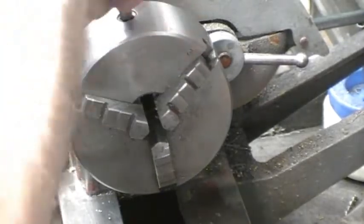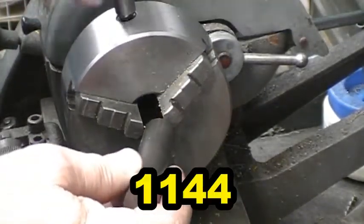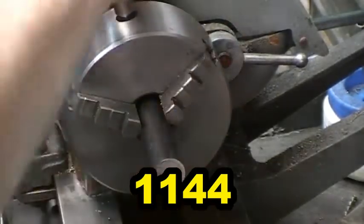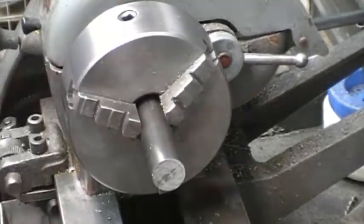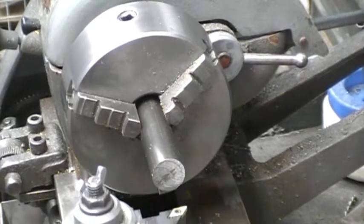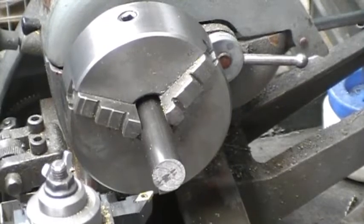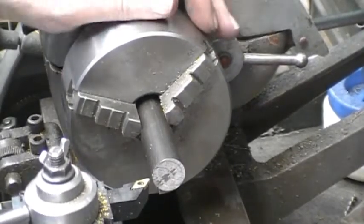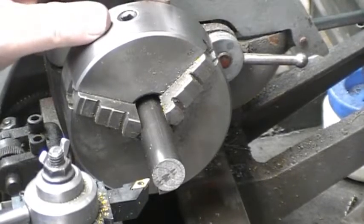I'm making this out of a piece of stress-proof, one of my favorite materials to use. And I'm going to turn it between centers. So my finish length will be 3 inches, so I got a piece of stock almost 3 inches long. I'm going to face it off, center drill it, and flip it around and do the other side. And in order to keep it concentric, I am going to turn it between centers.